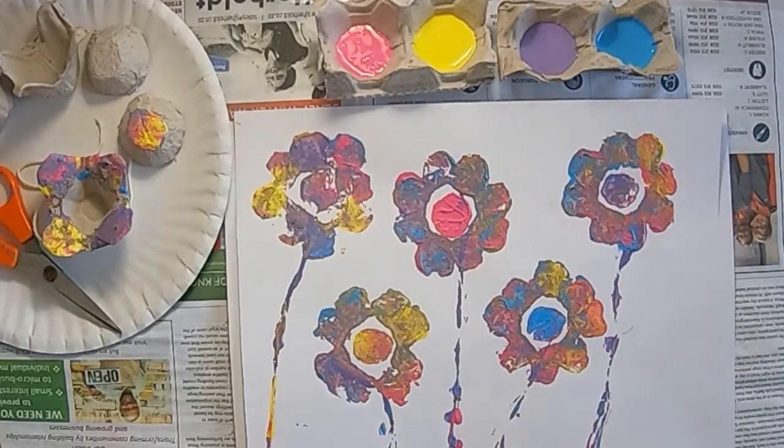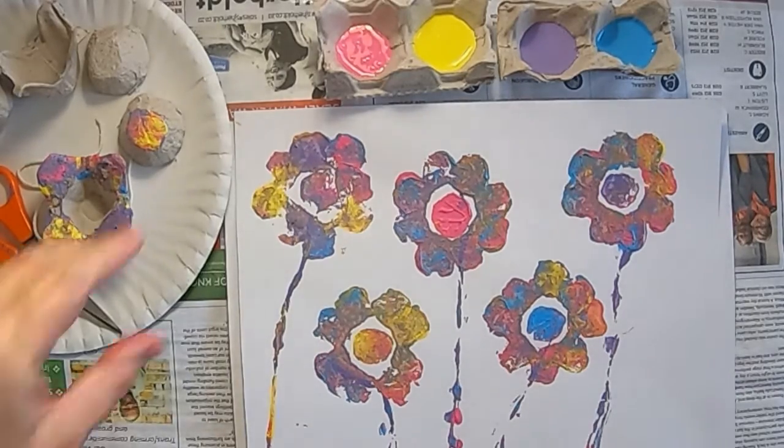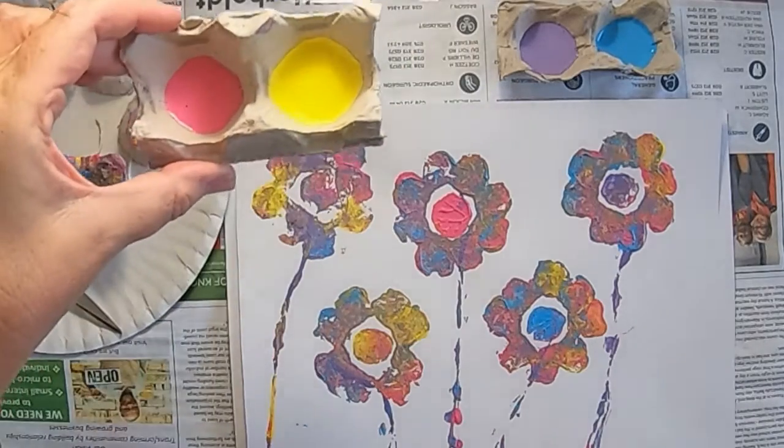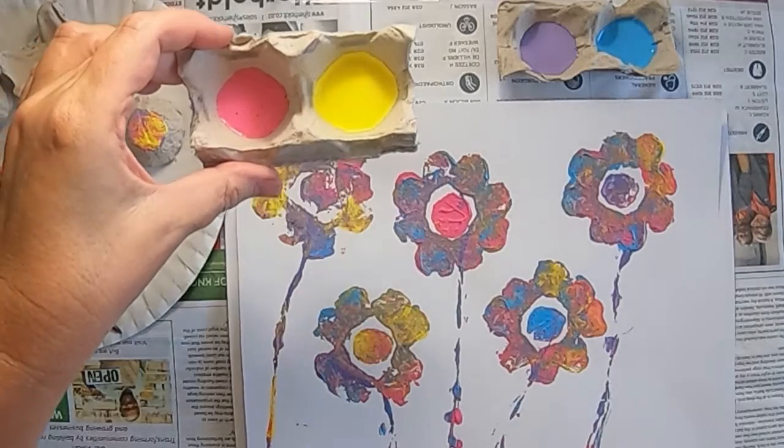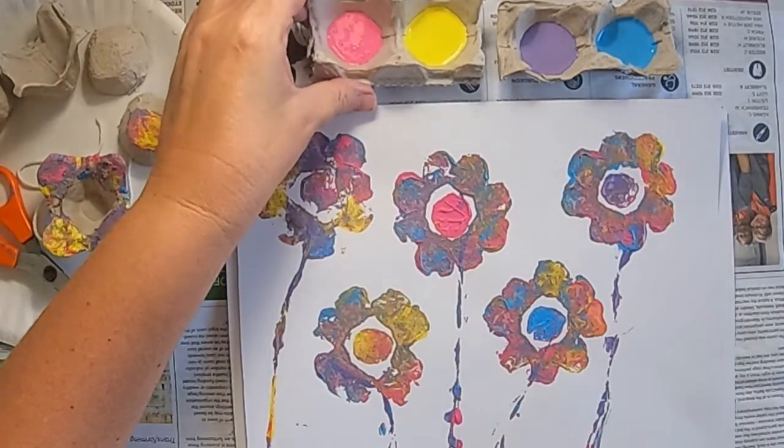First thing is we are going to make 5 art types using egg cartons, and I'm going to give you a tip first. If you have egg cartons and you're going to do the art I'm going to show you, and you don't have a cup or something to put the paint in for the little one, then you use the egg cartons as well, and then afterwards you can throw it away or use it again.